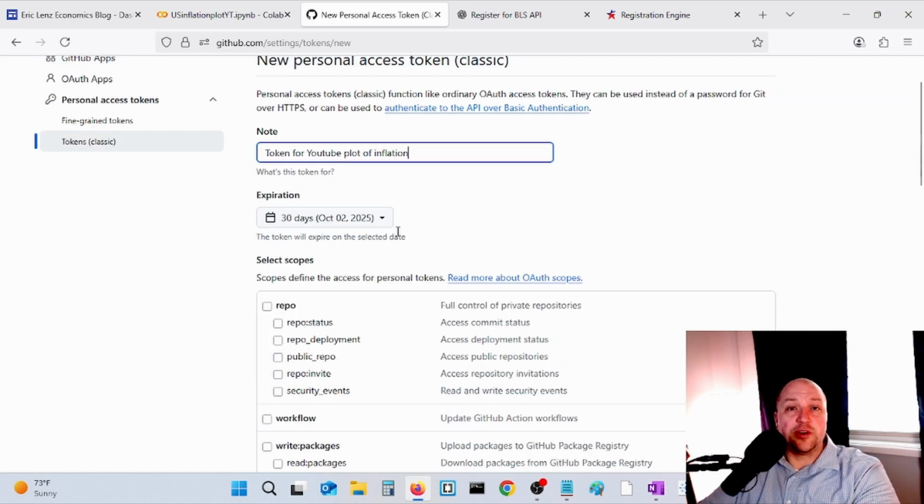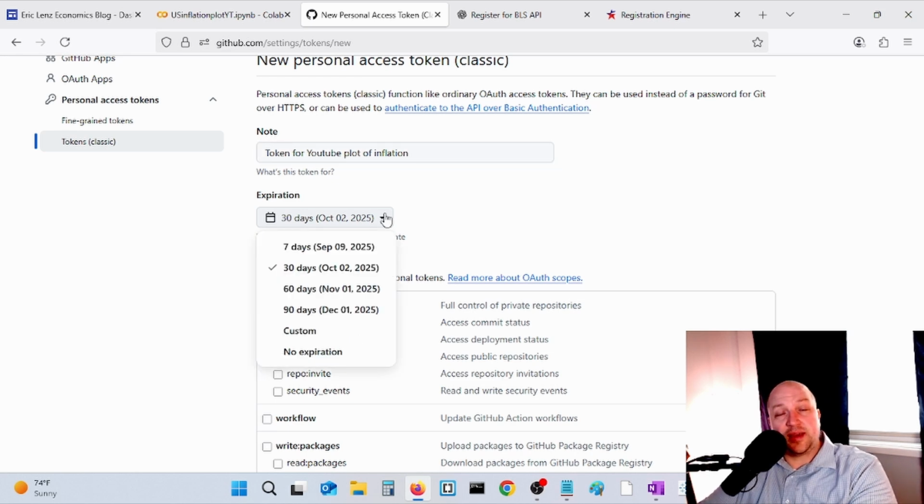Then you choose expiration. How long will the token be good for? Remember, this is a token that allows people access to your repository, and your repository can have personal information in it. It's whatever you put in there. That's why GitHub puts expiration dates on these, because sometimes you could forget that a repository is public, or maybe someone gets access to your token, right?